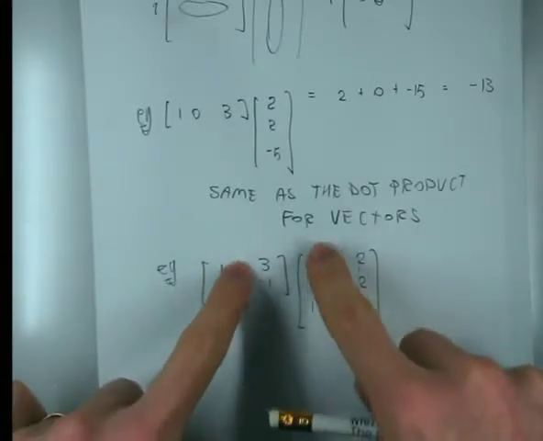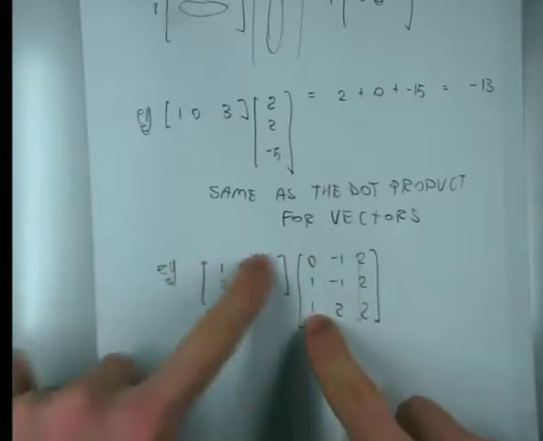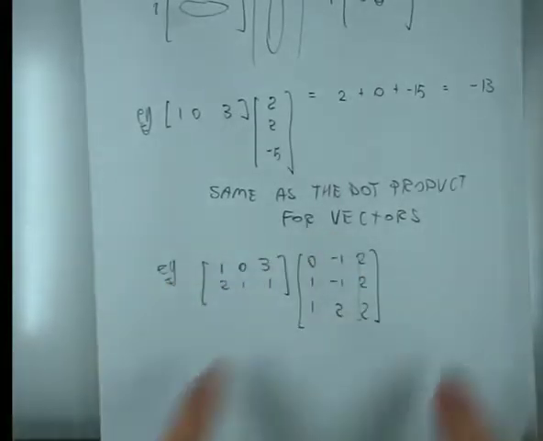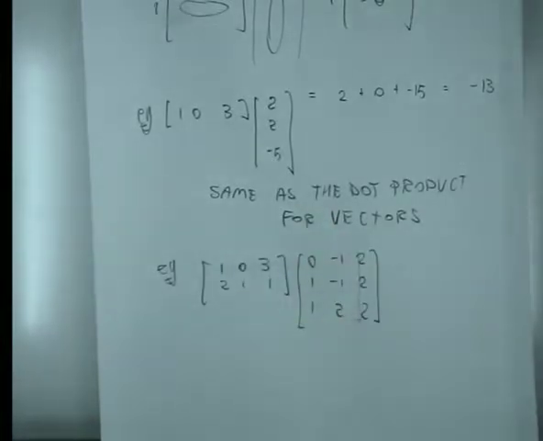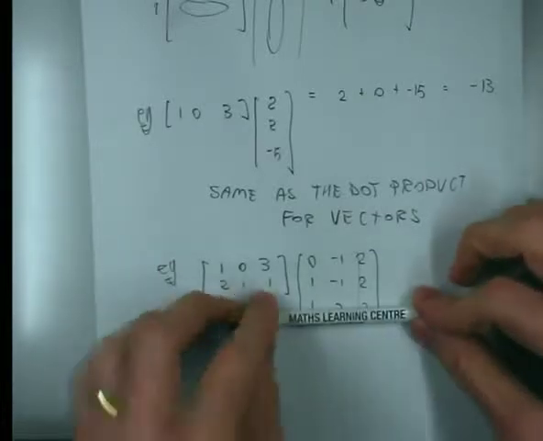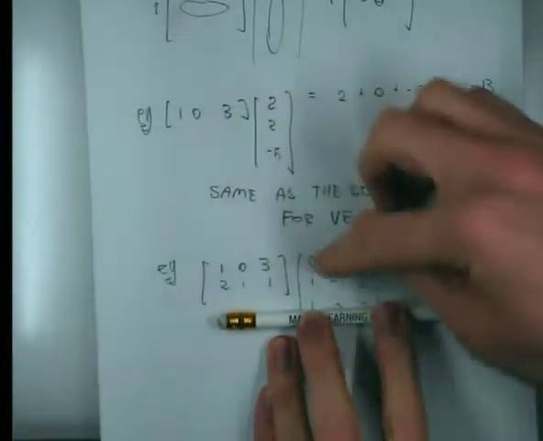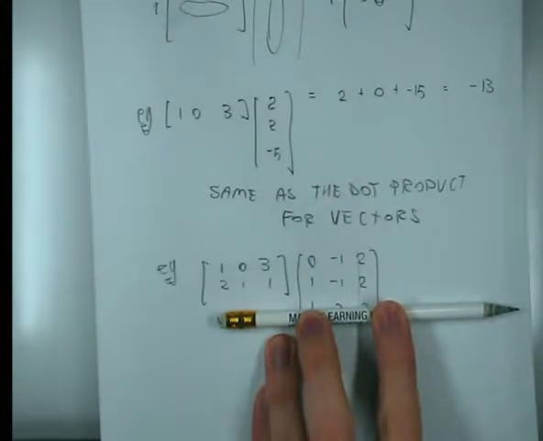Every one of these has to match with one of the ones in the columns, because I have to go row times column, and it has to be a dot product. So the rows here have to have the same number as the columns here, and they're both 3, so it will actually work. But if it was only this long, without that bottom thing, there'd be 3 here and only 2 there, so I wouldn't be able to multiply.